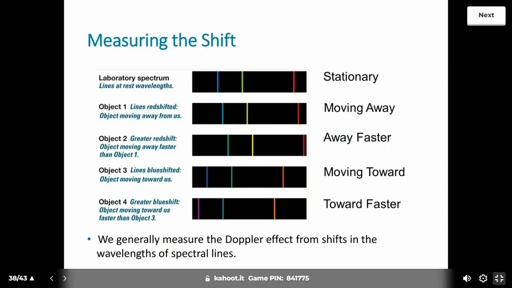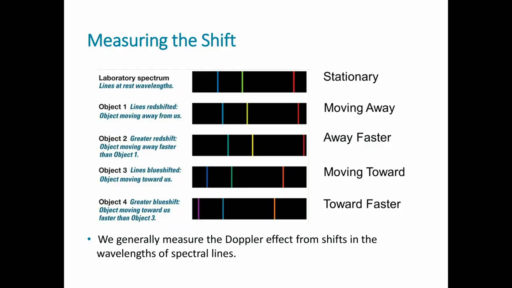So here's an example. We have the wavelengths for some material that you measure in the lab, and this is what it looks like when it's stationary. So you've got a blue, a green, and a red, let's say, emission line. Now if I take that object and start moving it away from you and have it emit, its red light is going to be shifted even more red. That green is becoming a little yellow, and the blue is not as blue anymore.